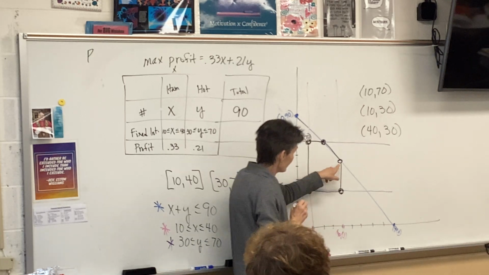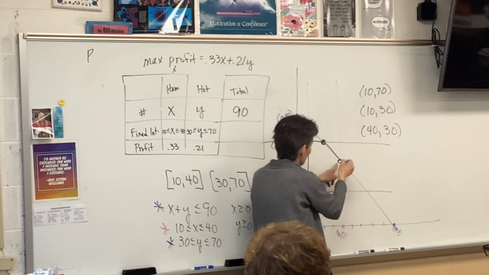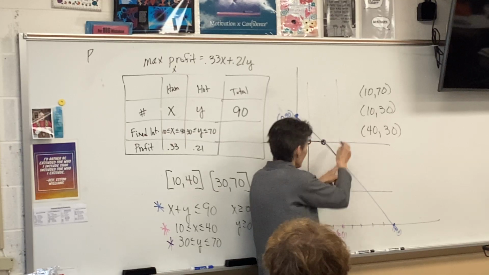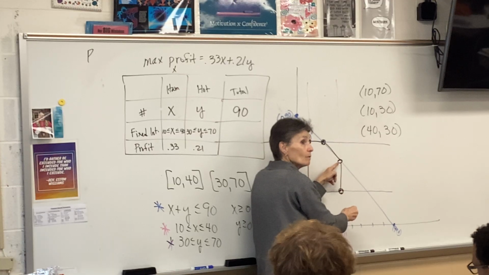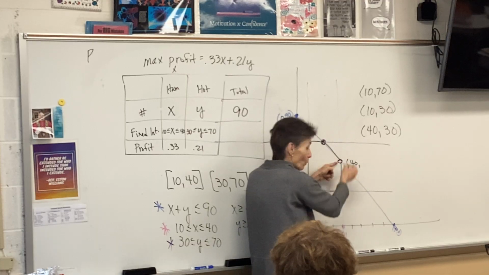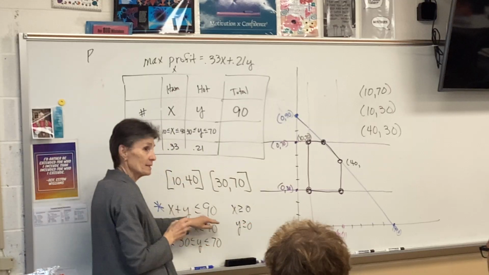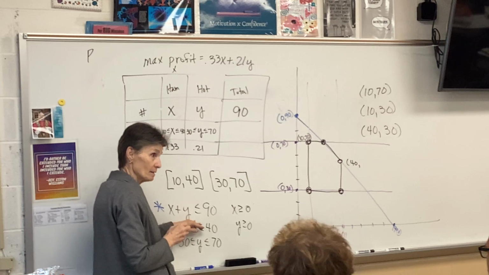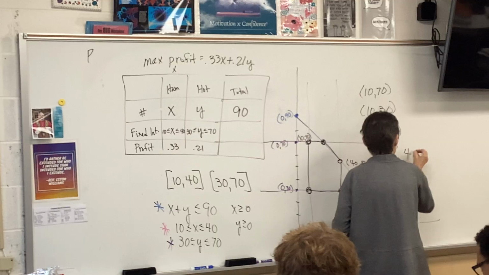Now, believe it or not, this one right here is also easy because he is on this pink line. This point is where pink and blue are crossing. This pink line, all of the X's are 40. Look, all the X's are 40. But on the blue line, they have to add up to 90. So if X is 40, Y is 50. So that's another one.